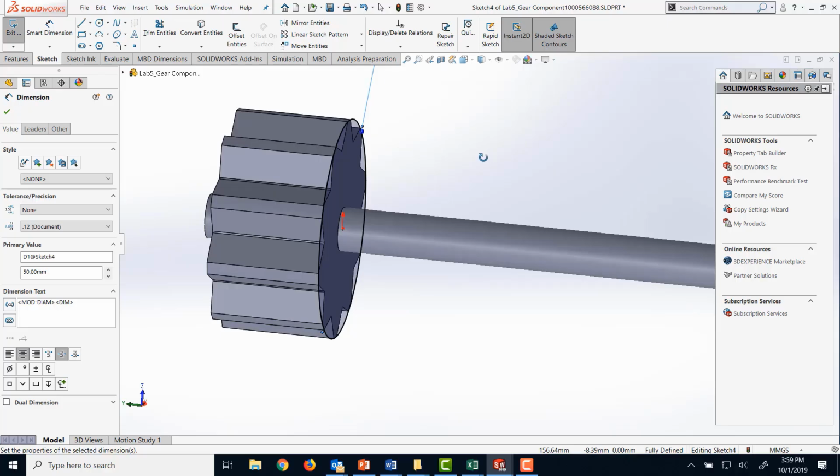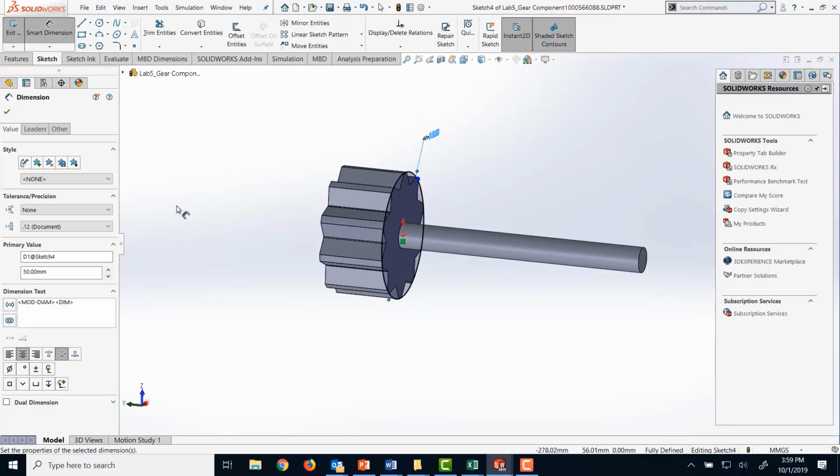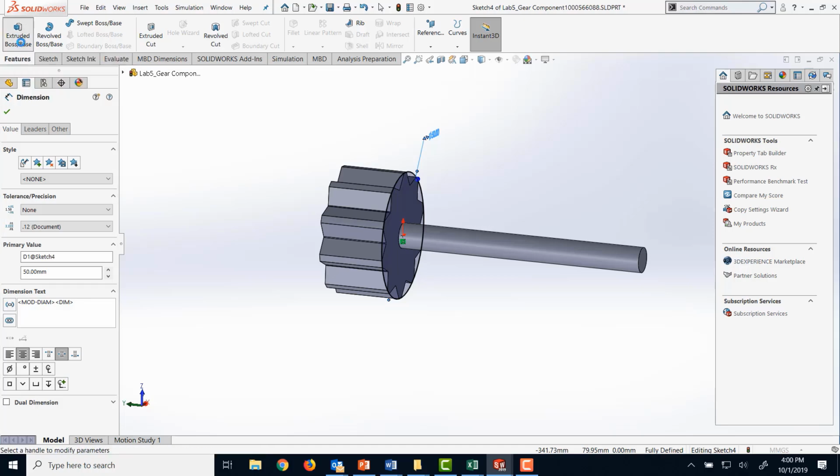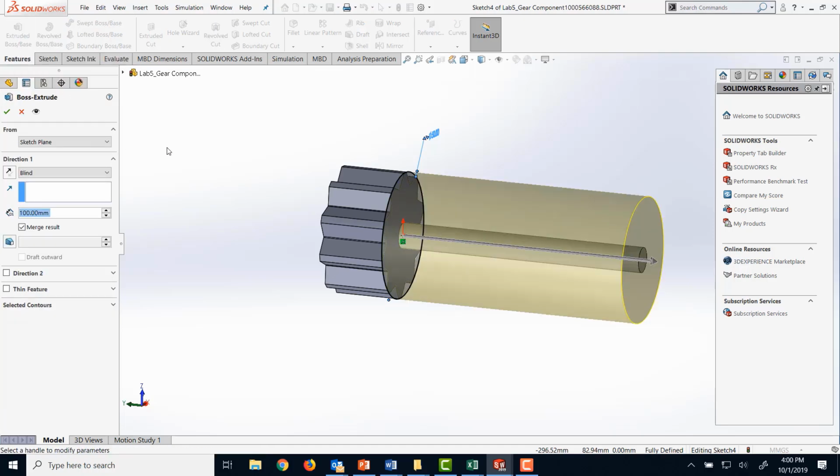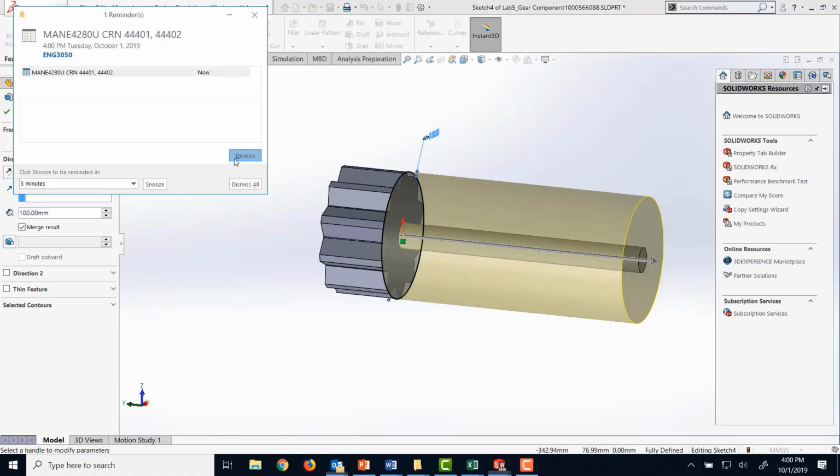Alright, I'm just gonna rotate this model a bit so you can have a better look at it, and I'm gonna go to features, and I'm gonna add an Extruded Boss. In here, the method I'm gonna use is offset.